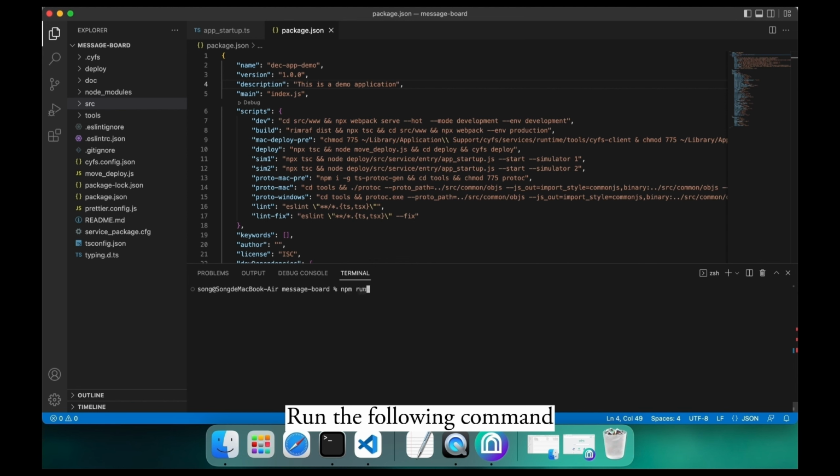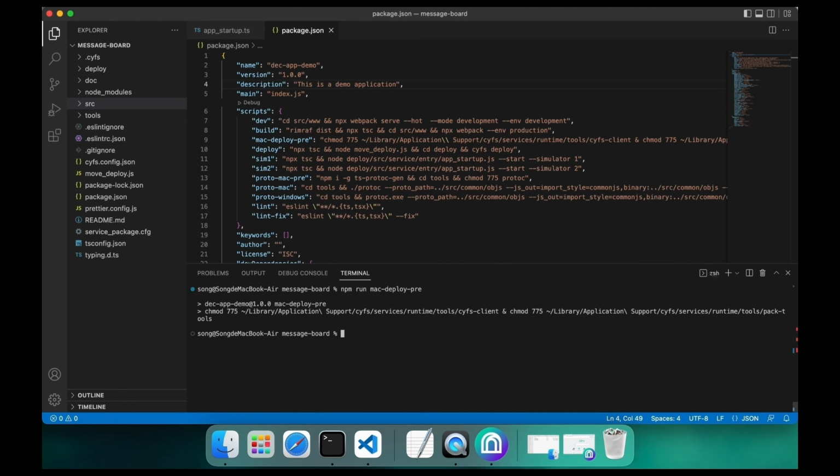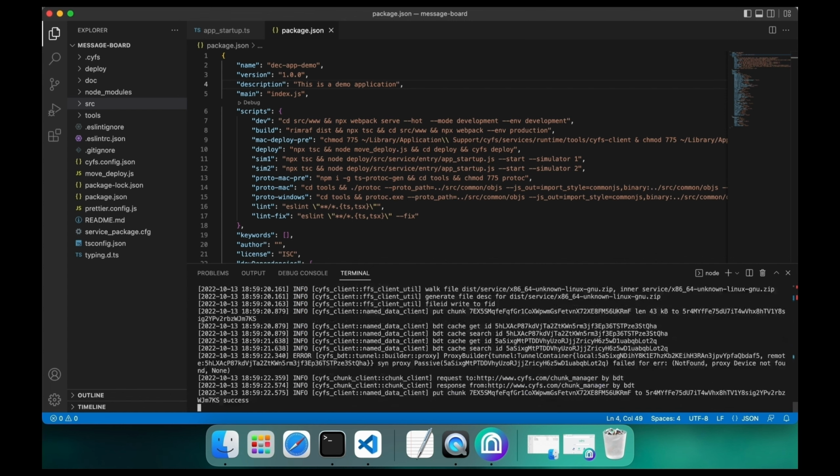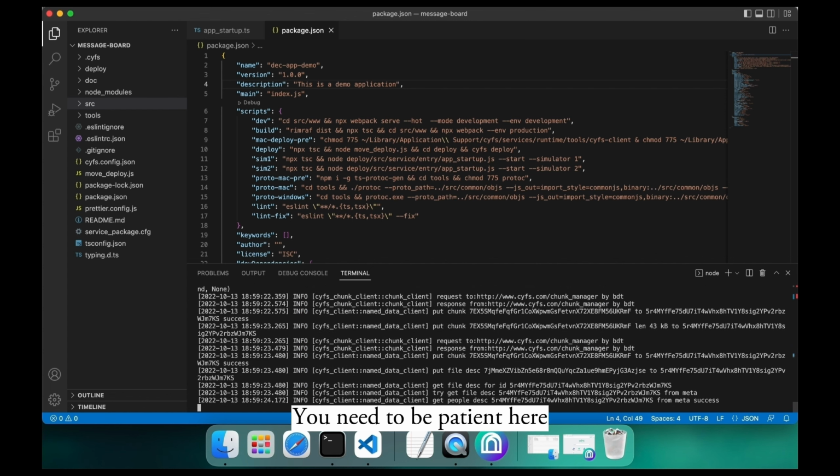Run the following command. You need to be patient here.